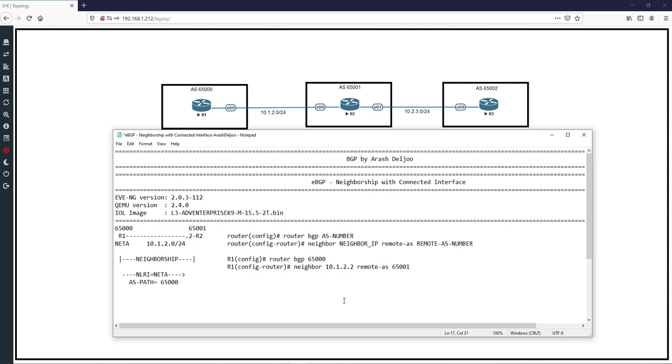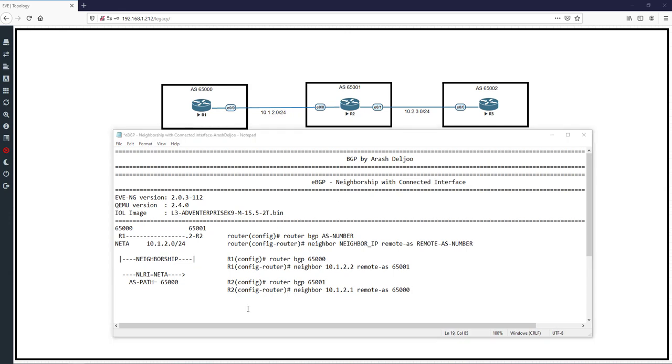This is the configuration needed in R1. Then in R2, config router bgp 65001, and in R2's router config, neighbor 10.1.2.1. This is the IP address of R1, remote-as 65000, and this is the AS number of R1.